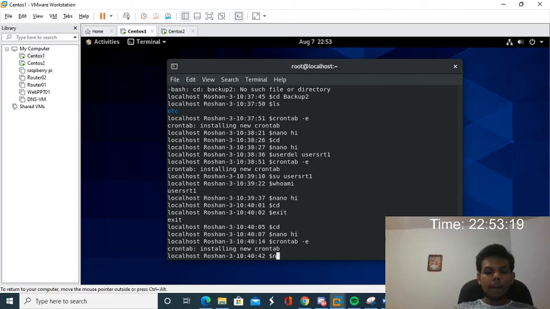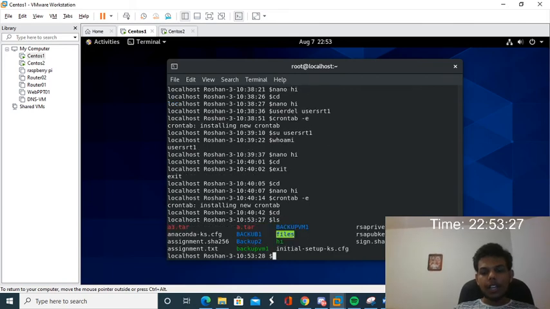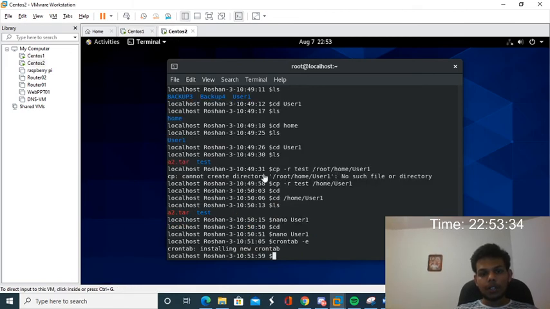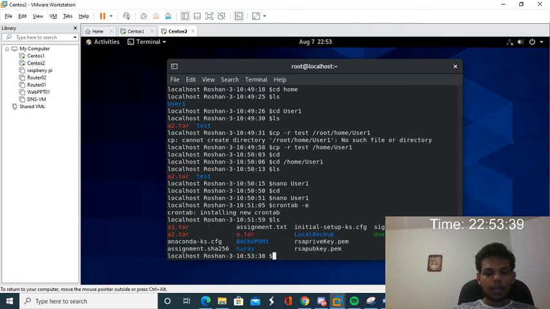So for that I have made a folder here. If I type ls you could see the folder backup VM1. So I have also successfully made the copy and sent it to CentOS VM2. If I type ls here, I have the backup VM1.